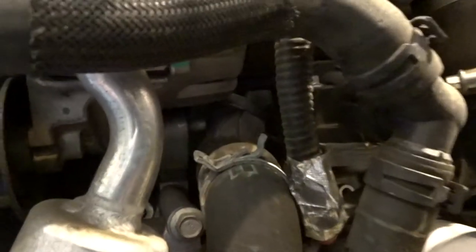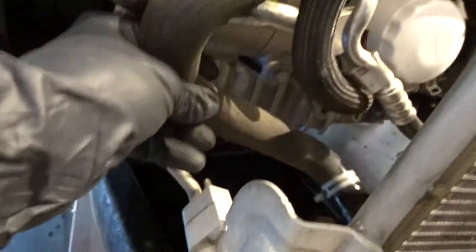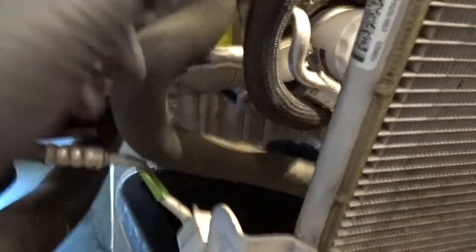I'm starting to get ready to take the thermostat out, and as you can see it's way back in that tiny housing in there, which is super tight. I'm gonna go ahead and pull this radiator hose off because I do have replacements — I got red hoses for those — so I'm gonna go ahead and get that pulled off.